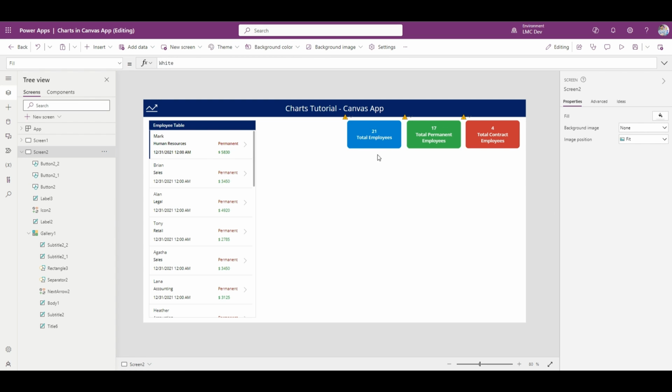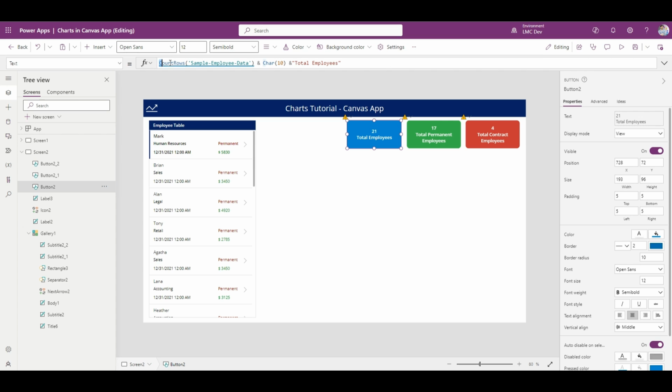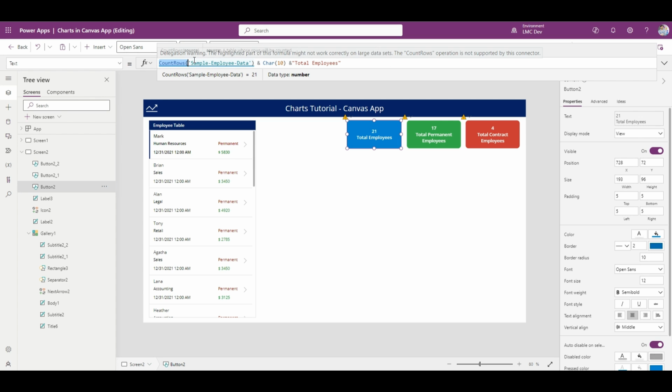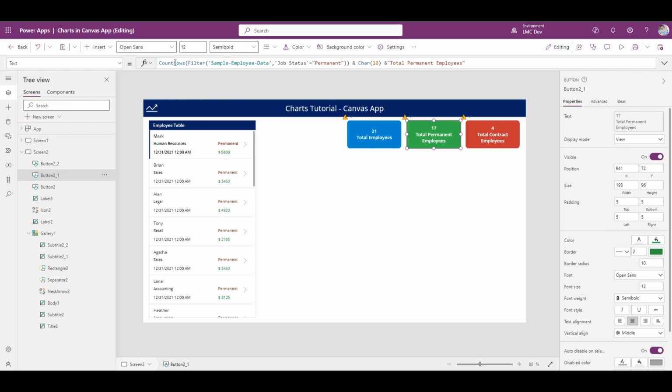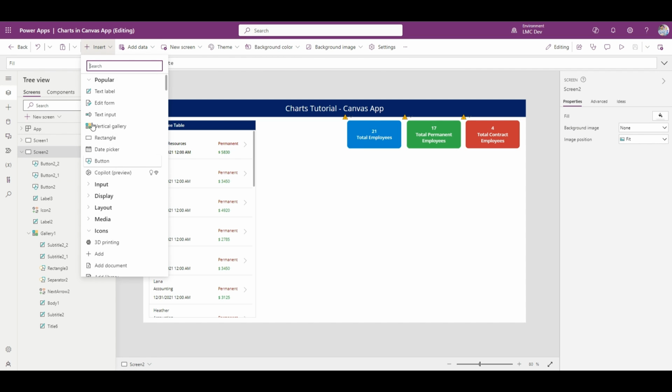So we have our card visuals ready, right? So this is how you will build your card visuals. So basically in card visual, we use this count rows formula and we use data source. And if you want to filter based on something, you can use this count rows and filter, concatenate, like these two formulas. To give next line, we have char 10. Well and good, now we will create our charts visual.